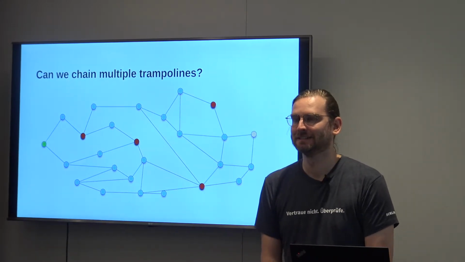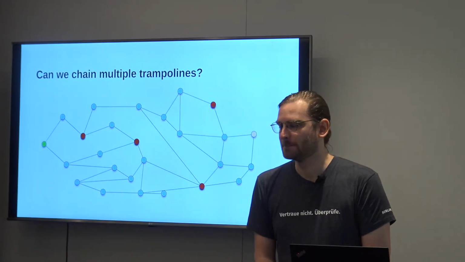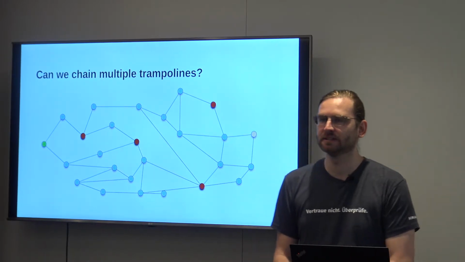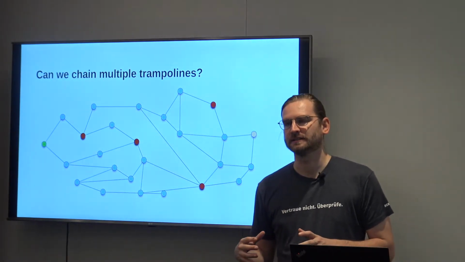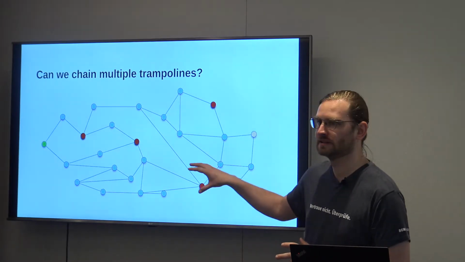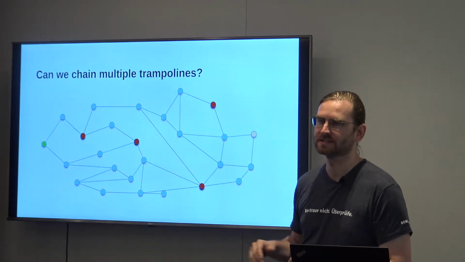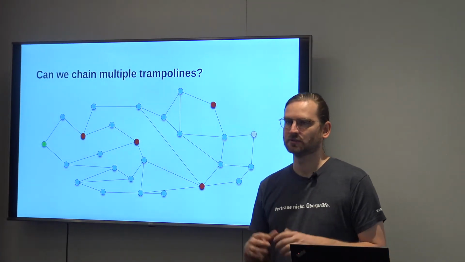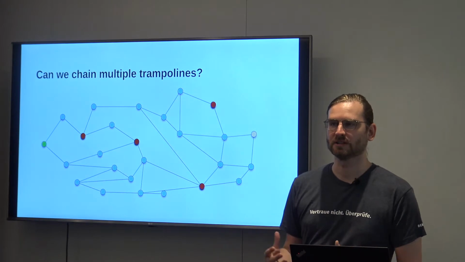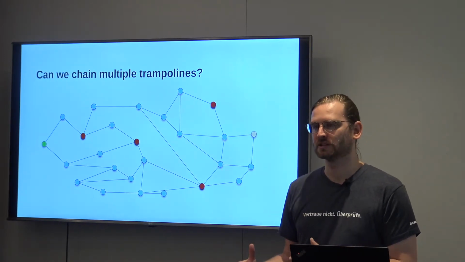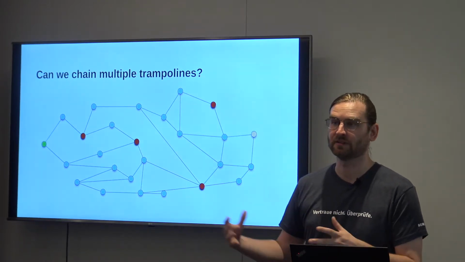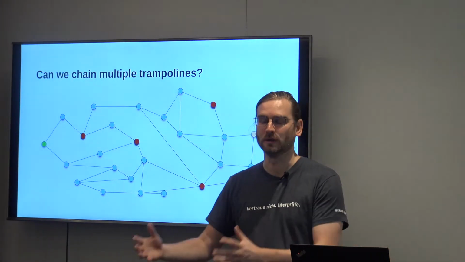Okay. Is this not effectively going to create a hub and spoke architecture then in the network? You are creating a hierarchy in the network as you differentiate trampolines and other nodes, yes. The hope would be that trampolines are so pervasive that they are not all that special. And we hope to actually incentivize trampolines through the overpaying of fees in such a way that every node that is basically online 24/7 will become a trampoline.